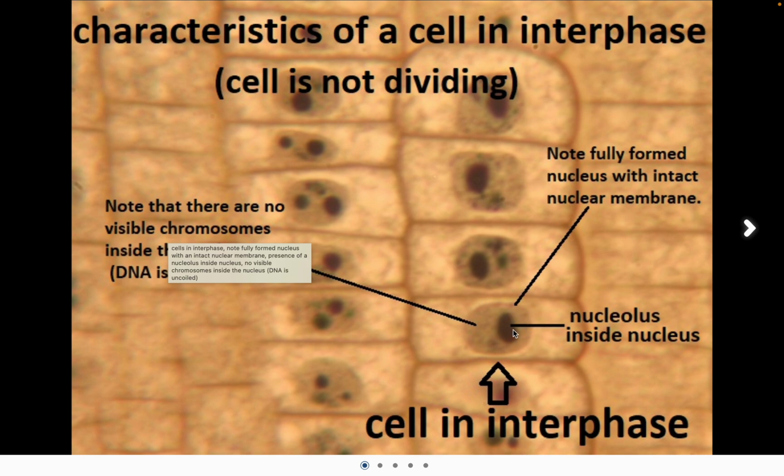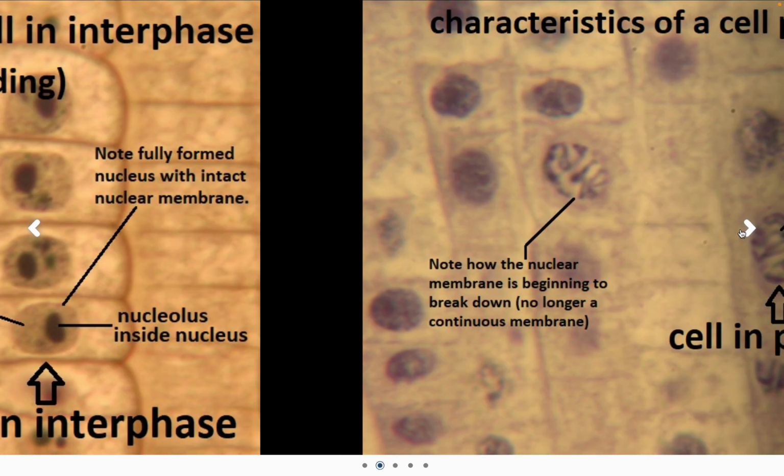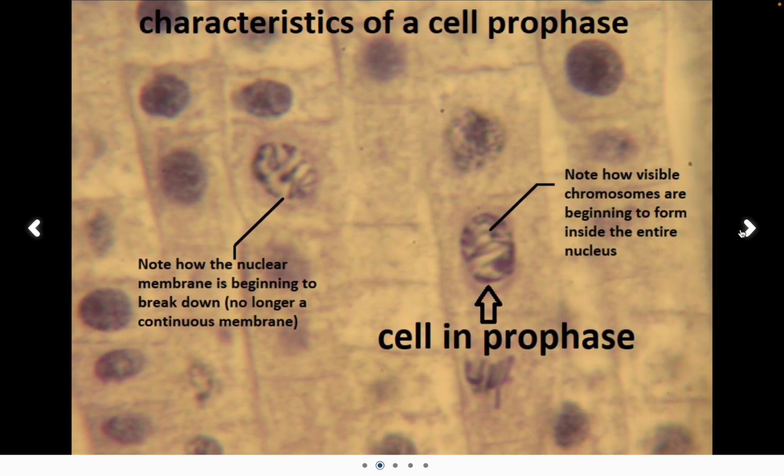And then, of course, inside you can actually see the nucleolus that's inside. And so the nucleolus, remember, is where it creates the ribosomes, and so that's that darker section right there. So it looks like a general normal cell. All right? Now, the next phase is prophase, right? We got PMAT, and so we're looking at the prophase.